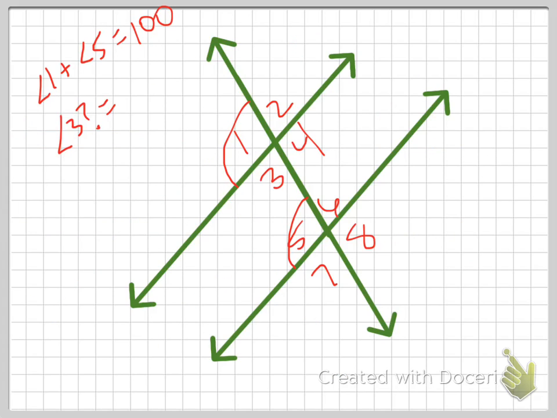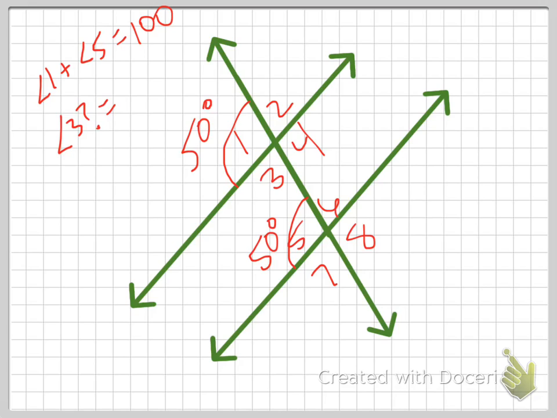Here's another type of question you can have on A+. They give you two parallel lines with the transversal. They tell you that two angles, which happen to be corresponding angles, add up to some number, in this case 100. Now, if they're corresponding angles, we know that they have to be the exact same measure. If we know what they add up to, all you have to do is take that number and divide it in half. So in this example, angle 1 would equal 50 degrees, and so would angle 5. Because if you take 100 and cut it in half, then each angle would get 50 degrees.